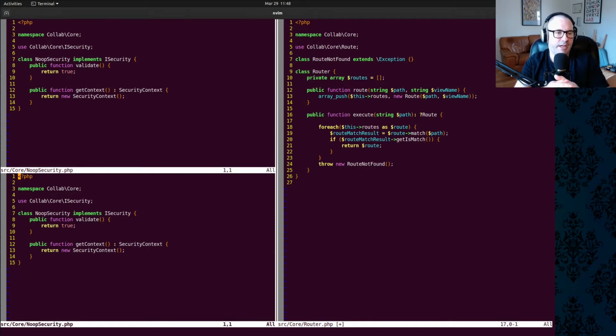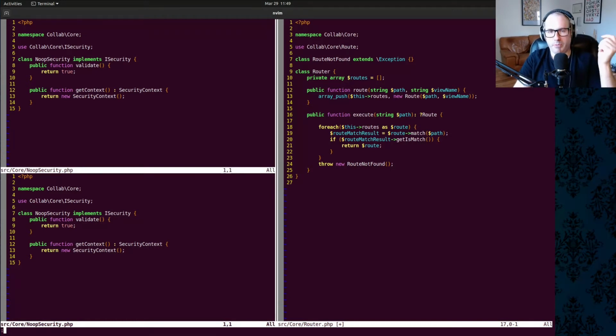If you look at our security layer initially, it's not doing a whole lot. It's just returning this blank security context object, which actually doesn't exist right now. So the first thing I want to do is restore our interface, because we want to have an iSecurity interface, because what I'm going to do first is build this no-op security layer, and what the no-op security layer will do is just make up a user for us.